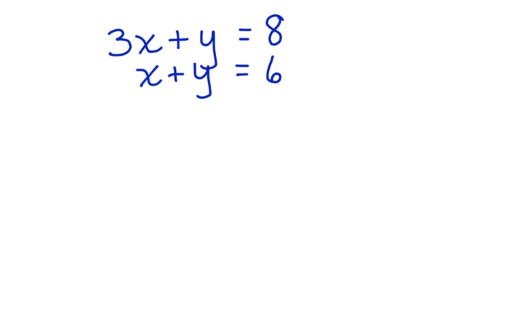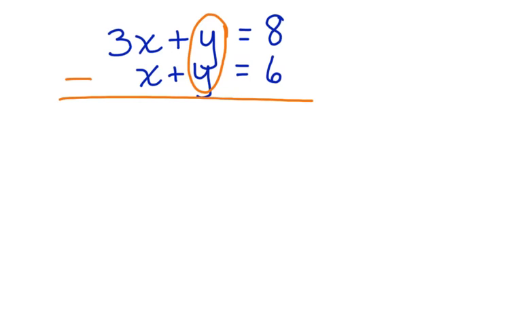First, you have to look at which letter you want to eliminate, which variable. In this case, if you look at them, if we subtracted one equation from the other, we could easily eliminate the y's. Let's do that and see if we can eliminate y. Doesn't make sense to try to eliminate x right away because the values aren't the same. We have a 3x and a 1x. But when you have a 1y and a 1y, as in this case, right here, you can eliminate them.